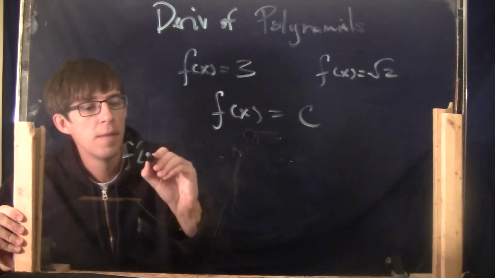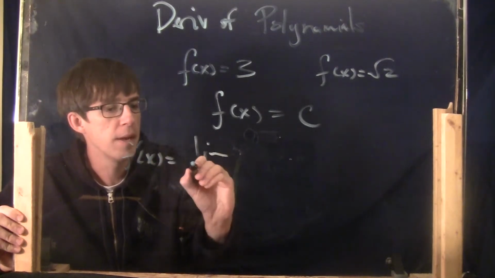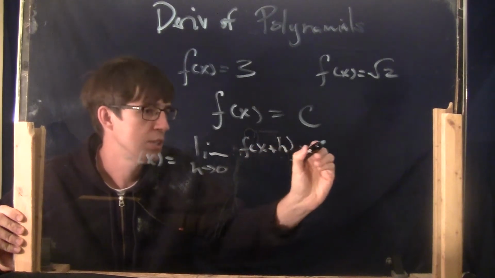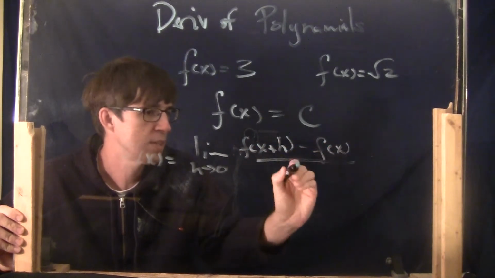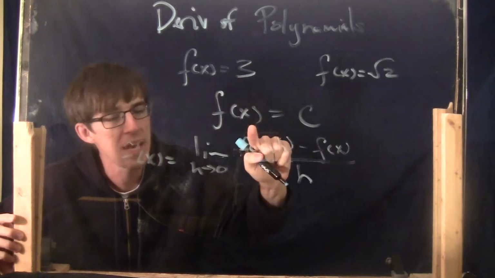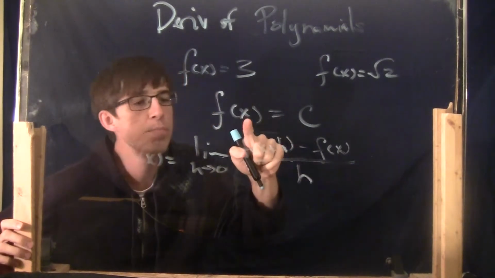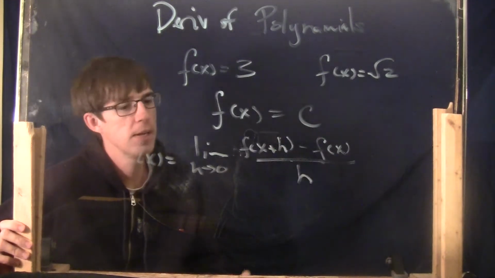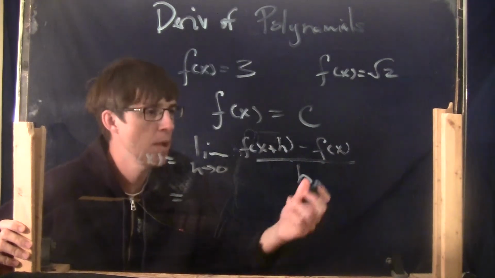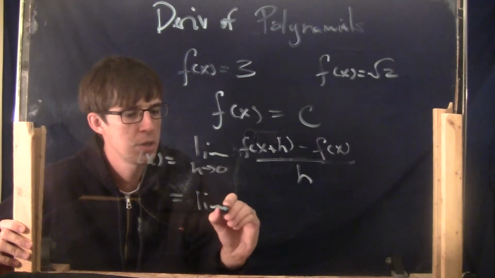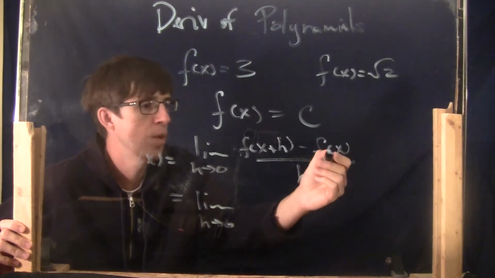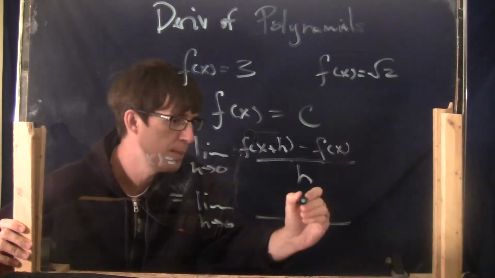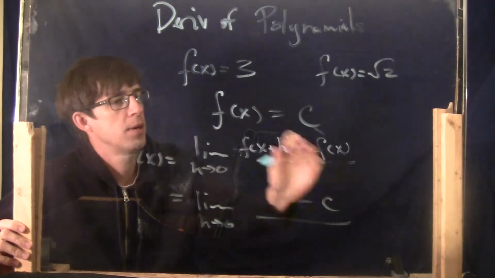Let's just do it. The derivative is the limit as h goes to 0 of f of x plus h minus f of x, divided by h. This is the usual thing, right? Now my function is f of x equals c. That means no matter what you plug in, no matter what the x is, the answer is always c. All right? So let's do the thing we always do. We plug in the function. Well, for f of x, no matter what the x is, the answer is always c. So this part will be c, because f of x equals c.